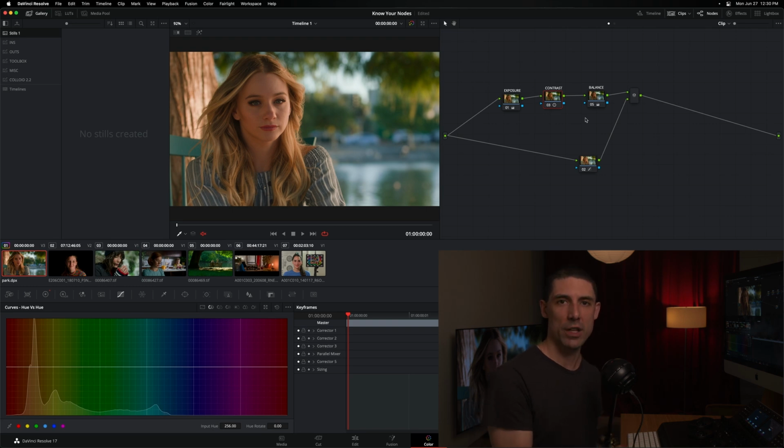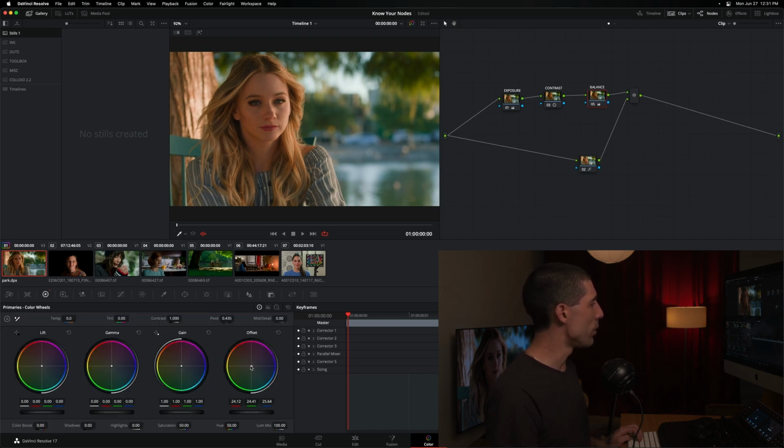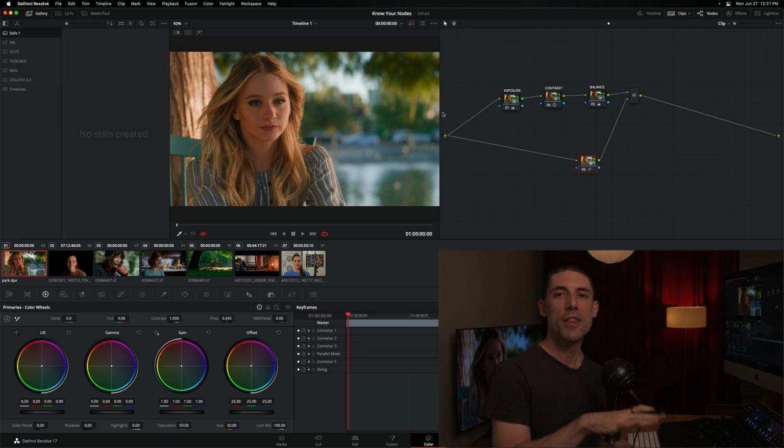We need to back off the contrast a little bit. Or even more so, we might decide the balance of this shot actually isn't quite right yet, and we might go in and refine what we did here in this balance node. If I were putting node number 2 as a simple serial node after these first 3 nodes, it would be subject to these manipulations and to any changes that I make in those nodes. That's not what I want.